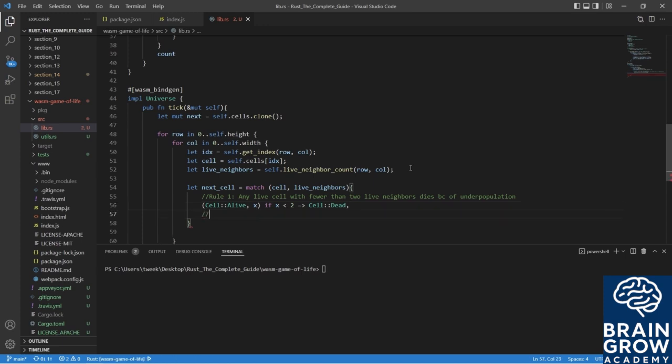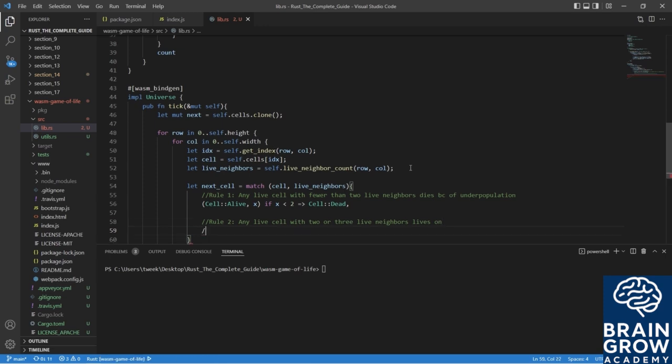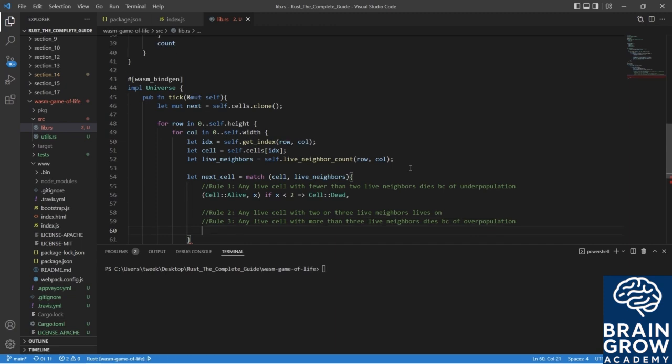And now we'll put another rule 2. Any live cell with 2 or 3 live neighbors lives on. And we'll just go ahead and write out the rest. Rule 3, any live cell with more than 3 live neighbors dies because of overpopulation.